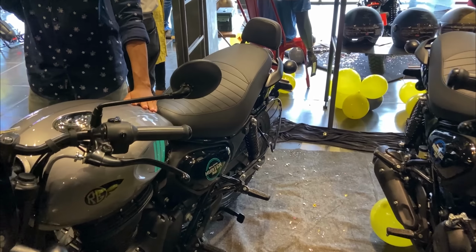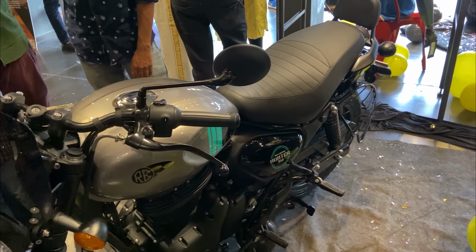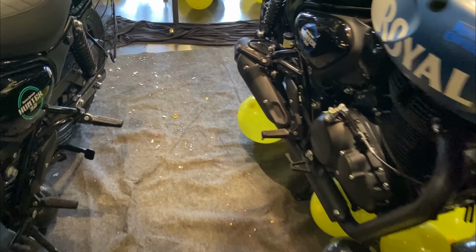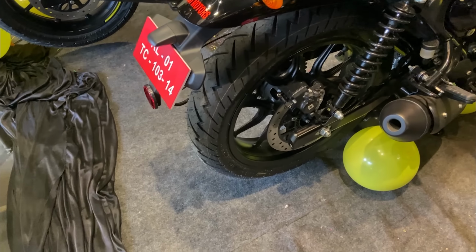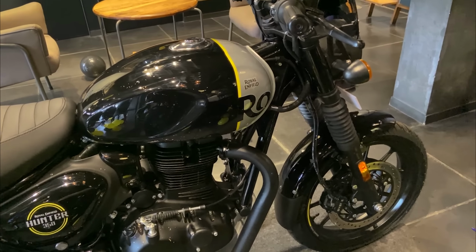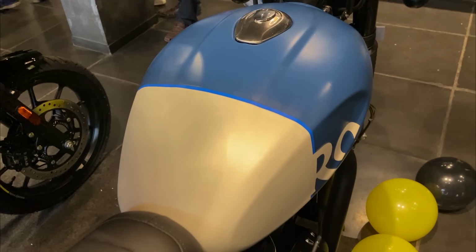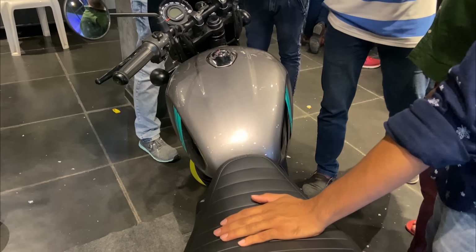I swear, man, this looks exactly like the Interceptor 650 with the thing on, because this is an additional accessory for the Interceptor 650. As you guys can see, this gets a disc brake in the back. This must be the Metro, I'm sure. Look at that. That's a black and a gray kind of combination over there. This is a blue and a white, and this is matte finish. It's not gloss, that's a gloss, that's matte, and that's a whole grey right there.